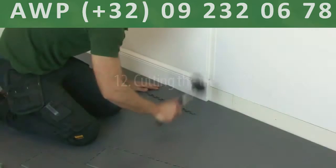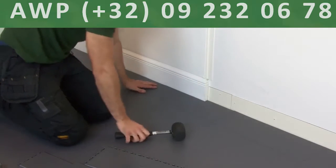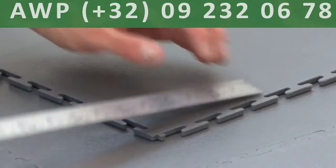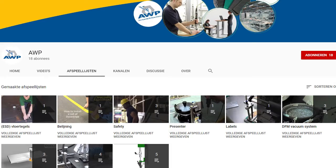Between the tiles and any wall, there needs to be a 5 mm expansion gap. To help you accurately measure this, the corner of every tile has a square marker set back 5 mm from the main lug of the tile. If you require further information on cutting the tiles, please refer to our YouTube channel and these videos.